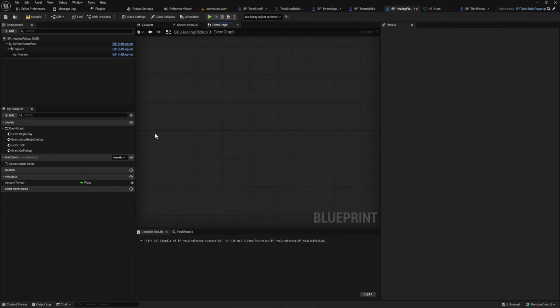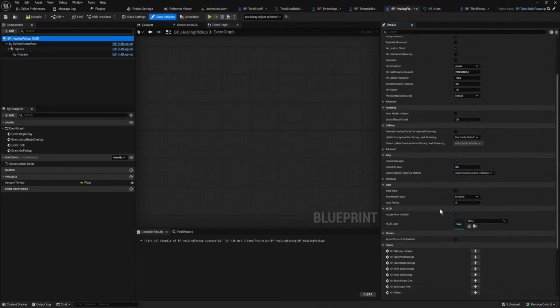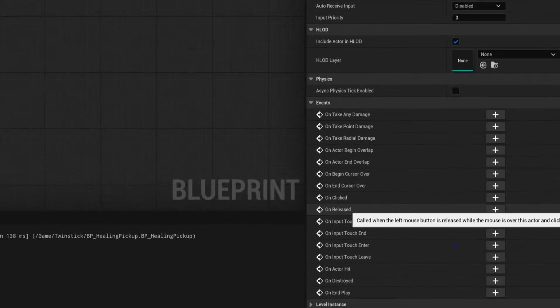Worst case scenario, the base actor class also has this on-clicked or on-released event that might work with drag and drop as well. I'm not entirely sure about that.